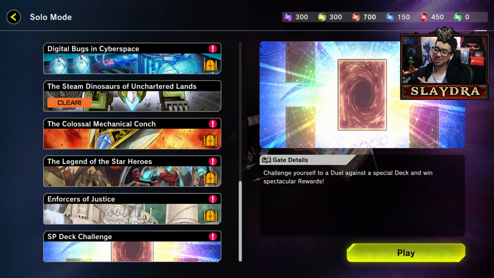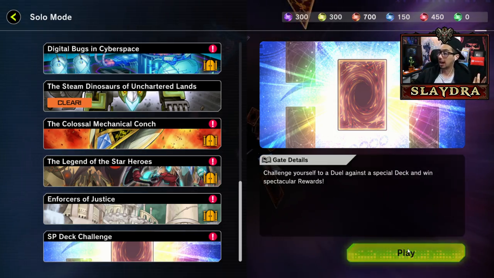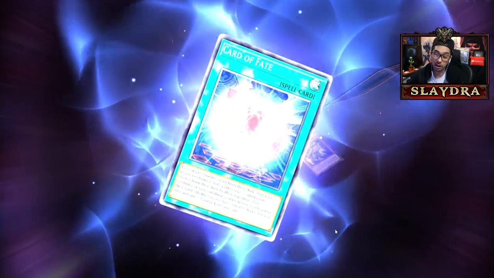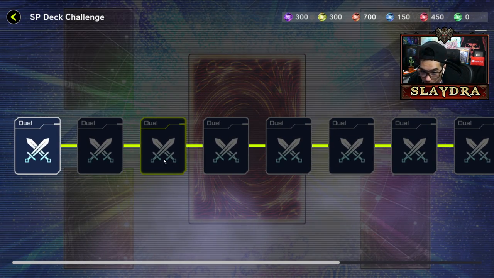Finally, guys, Master Duel content, new stuff. We got the SP deck challenge. What is it? I actually have no idea, but I actually had to grind for it. Just keep in mind that you have to do some of these other challenges. Oh my gosh, they're all duels?